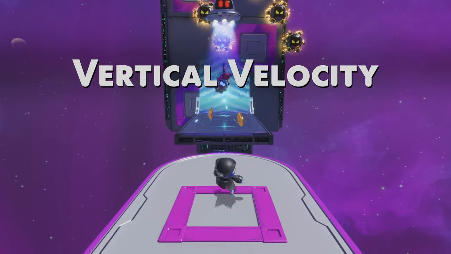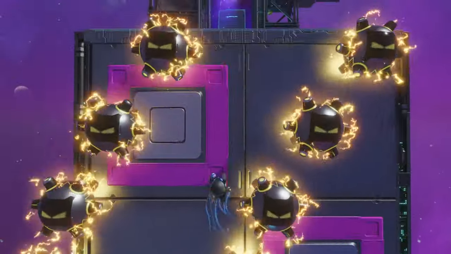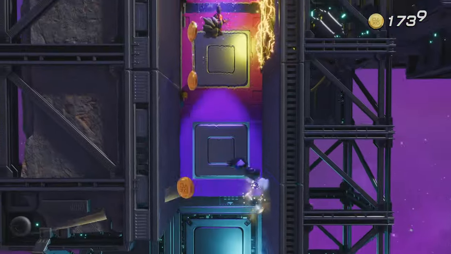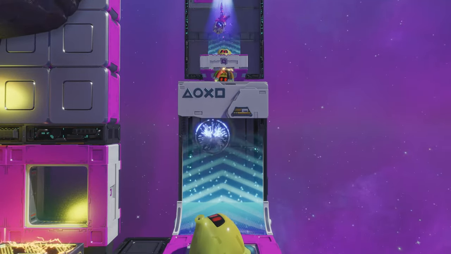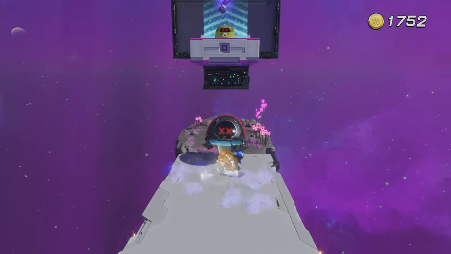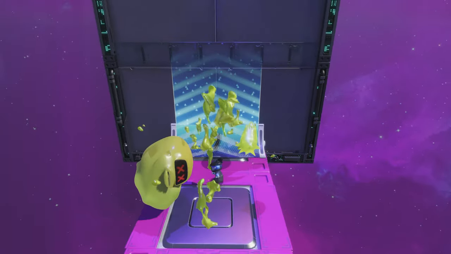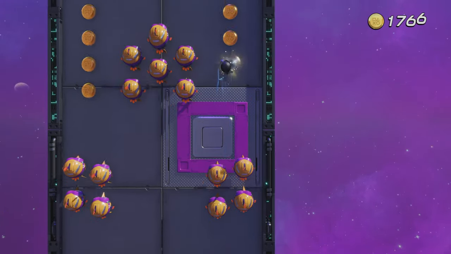Vertical velocity. Whoa. Get rid of that guy, get rid of that. Jump. Dash. Die. All right, we're back. Here we go. Whoa, what? That was weird. My thing just kind of stopped. Bounce on him. There we go. Avoid that guy. Get out of my way. Oh, all right.